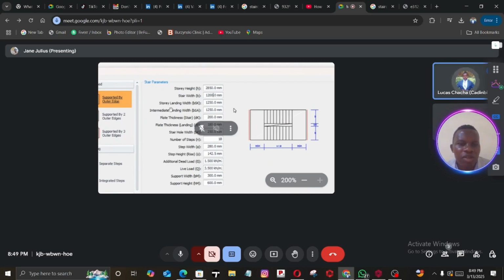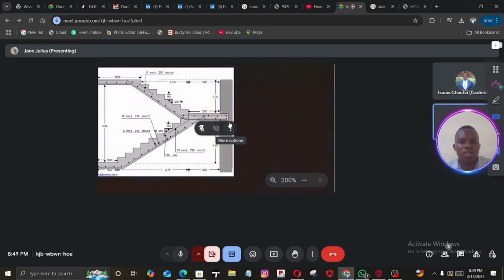Yes. Now let's go to story landing width. Let's go to the initial image that I shared with you. Just open it. So you see the 250.